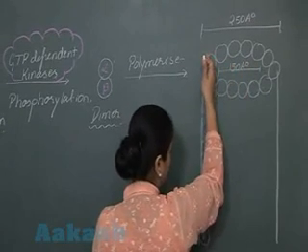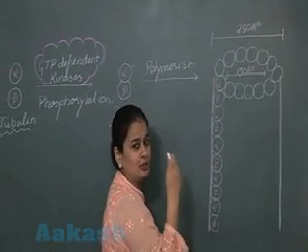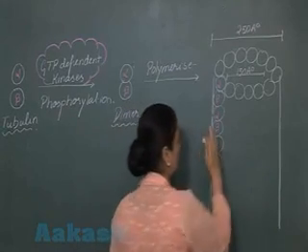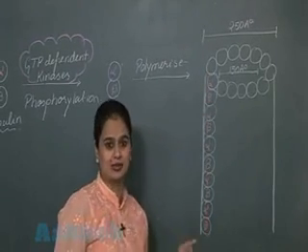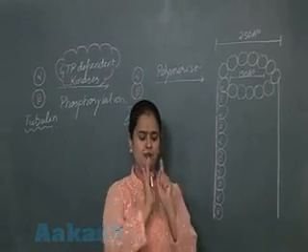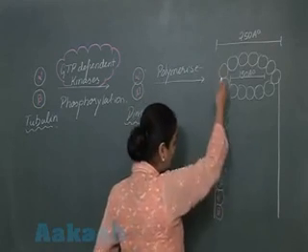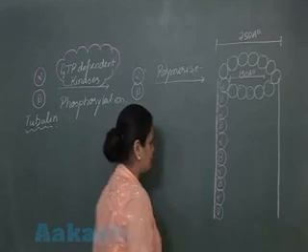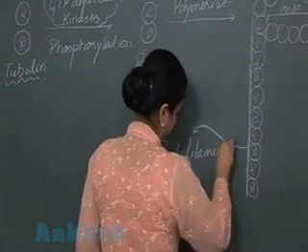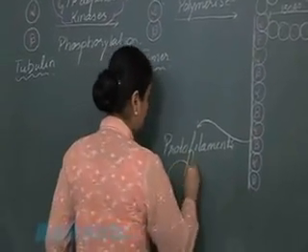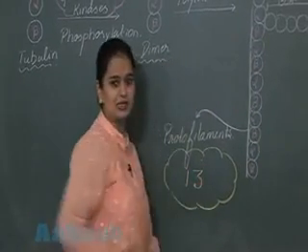In the microtubule, I have shown only one longitudinal strand, but please keep this in mind: around the whole wall there will be presence of 13 longitudinal strands. These longitudinal strands, which are part of the wall of the microtubule, are known as protofilaments. So how many protofilaments are associated with the microtubule? 13 protofilaments are associated.